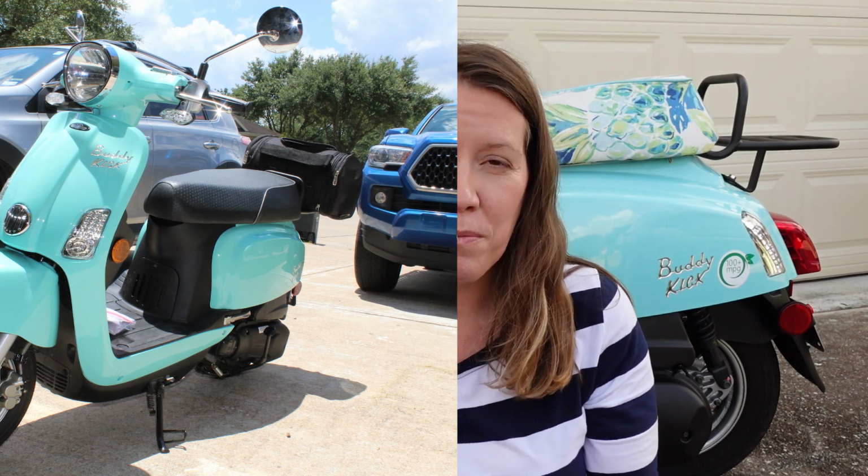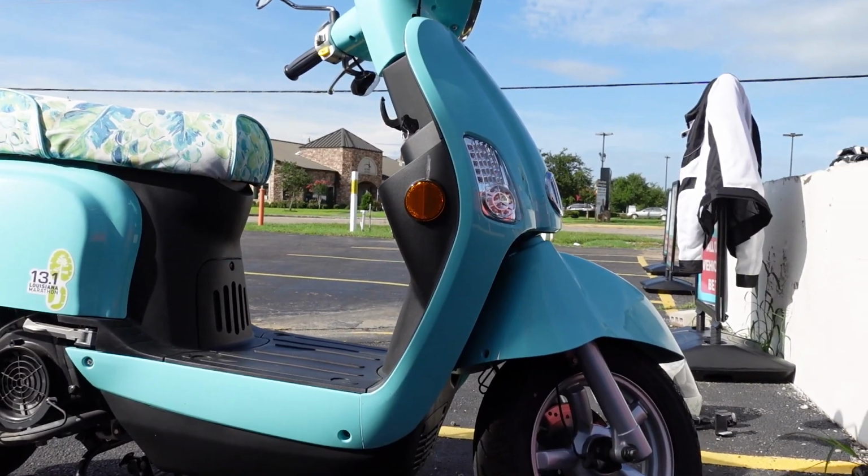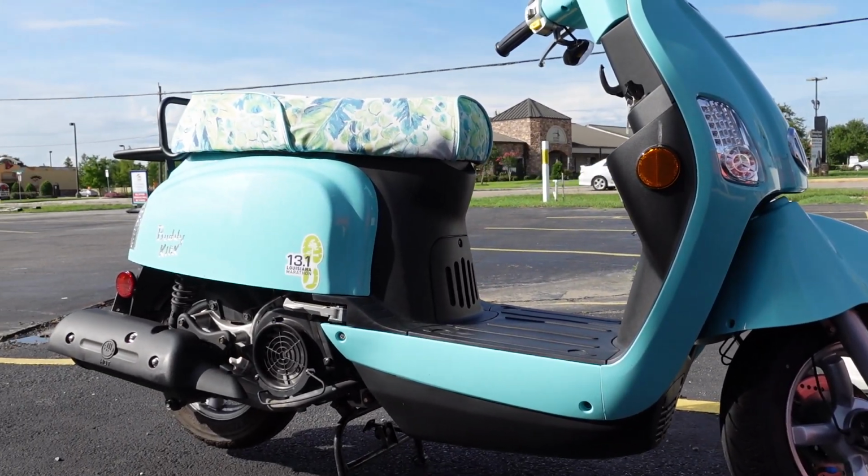I can't believe I haven't formally introduced you to Marisa. This is my 2020 Genuine Buddy Kick. I've had her for 2 years now, and it's time to chat with you guys about some thoughts on her. So I named her based on her color, turquoise, ocean inspired, and according to the all-knowing internet, when you look up names, it had something to do with the ocean, which totally captures this scooter's vibe.